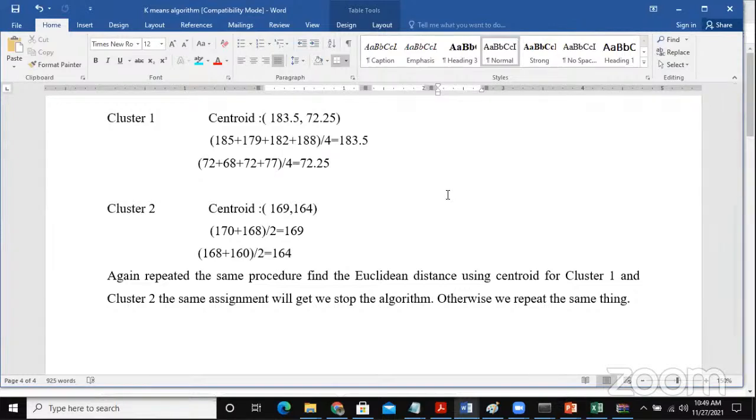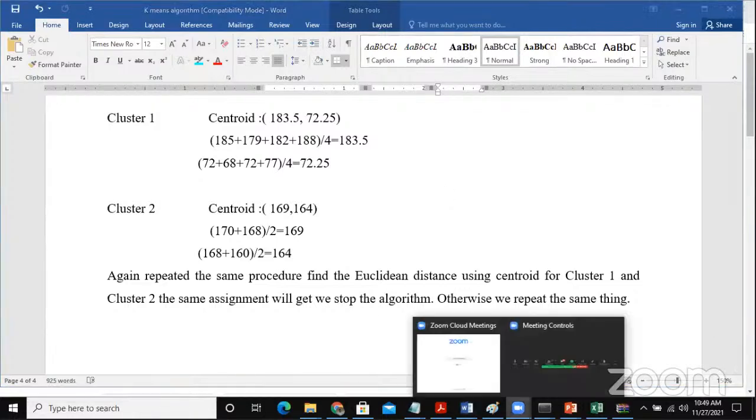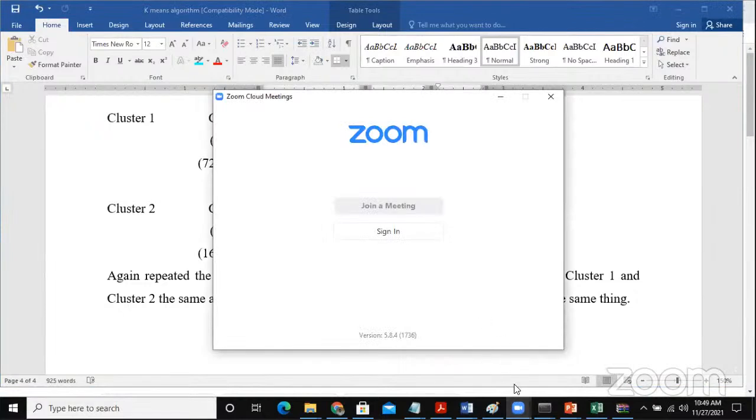Now what we would see is the demonstration with real-time data. At this point, any questions from the participants? Participants, any questions from your side? Am I audible? If you have any questions, you can put them in the chat box. I'm getting no questions. Okay. Fine, there are no questions. I believe you are able to understand whatever I'm trying to teach you here. Now let's move on to the next part.